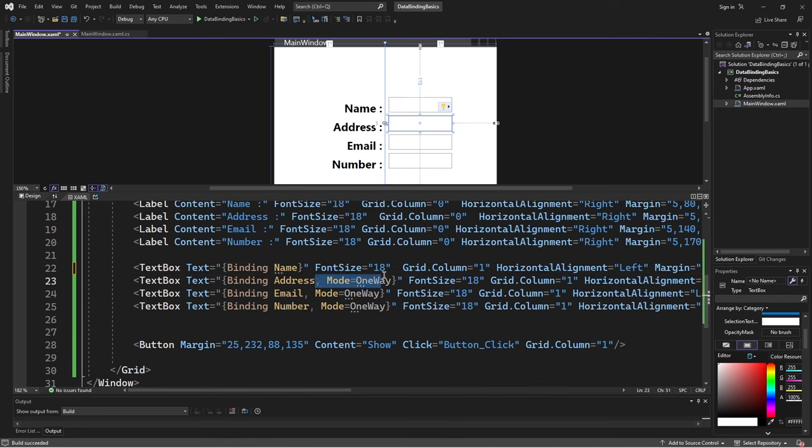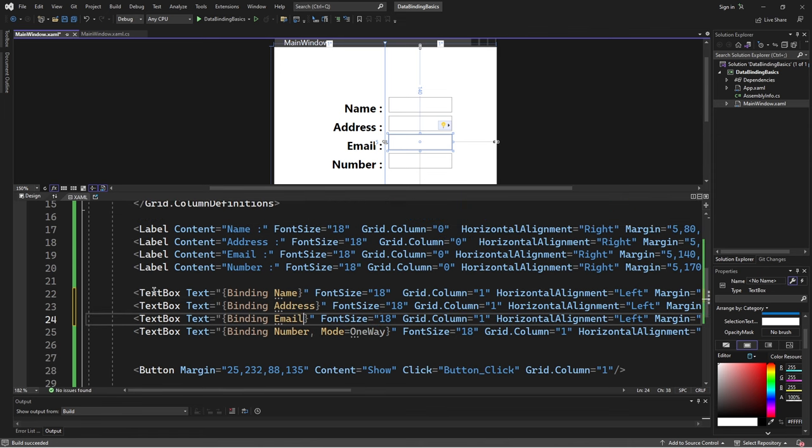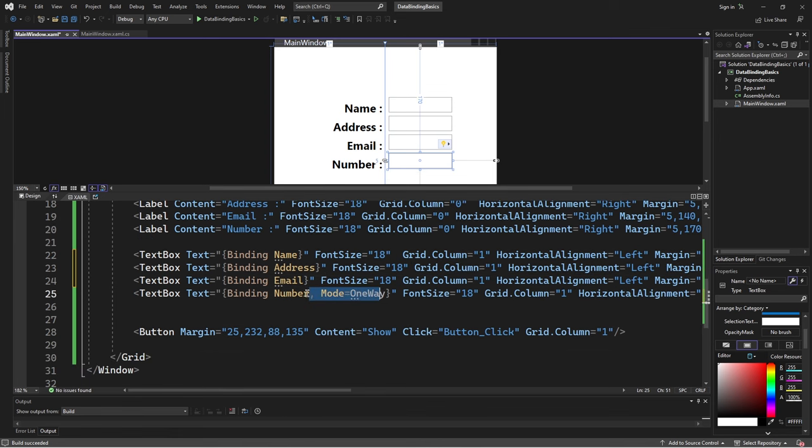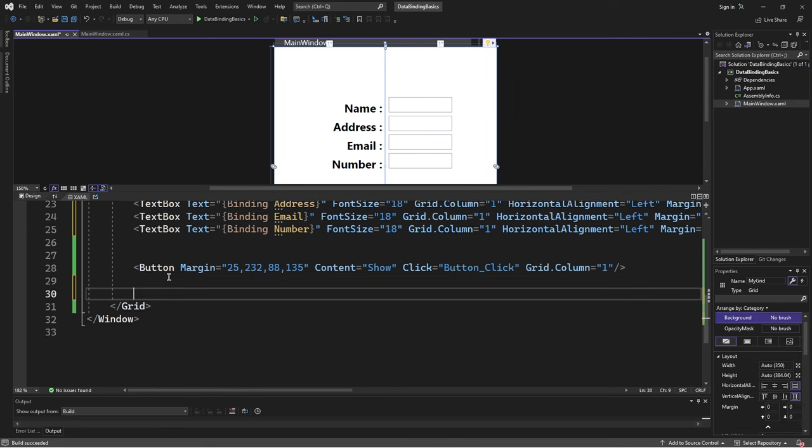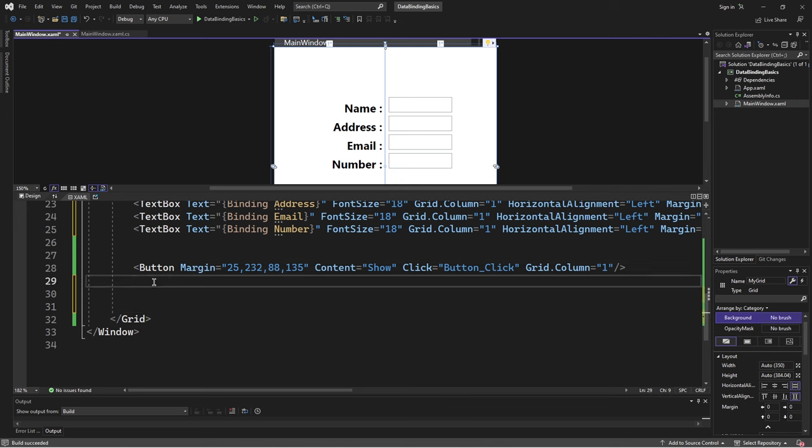So what I'm going to demonstrate now is the ability to bind between elements. For instance, I can bind between a text box and a label, so I can exchange information between these two elements. So what I'm going to do is add a rectangle to the UI. So I'll simply say rectangle. So I'll set the height to 100 and the width to 100. Then I'll set the fill to a shade of orange.